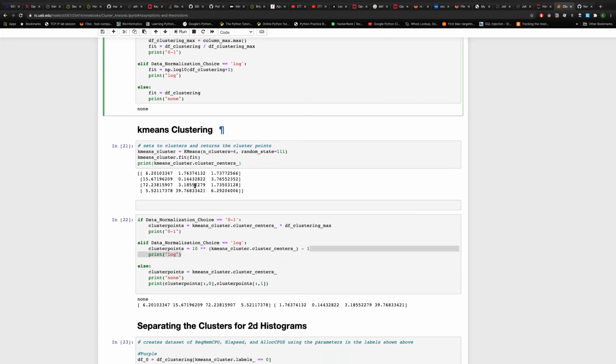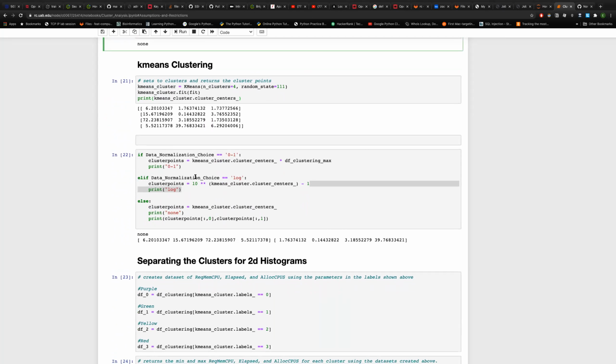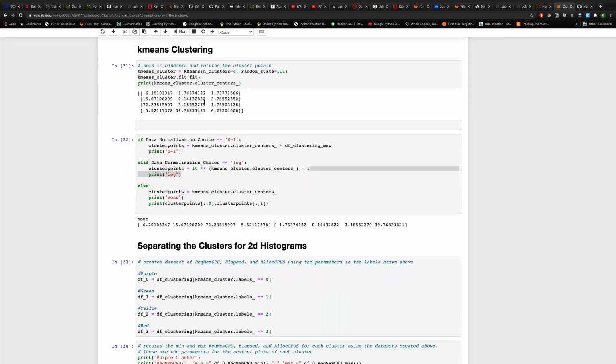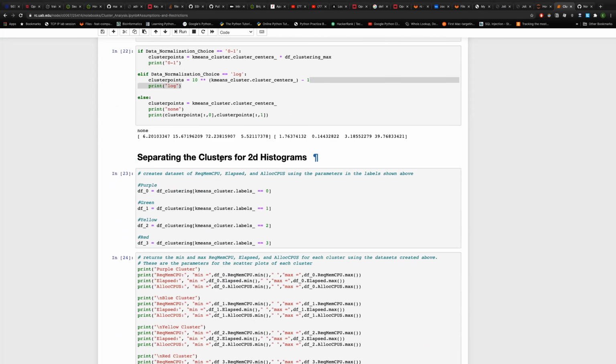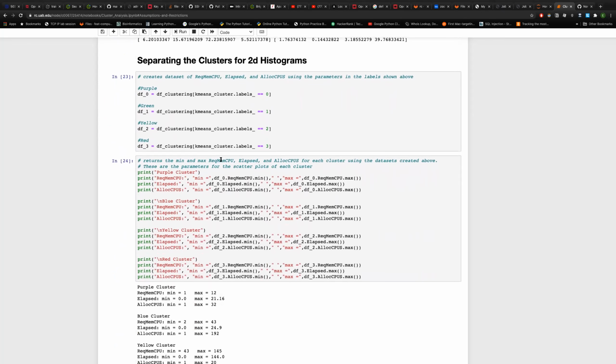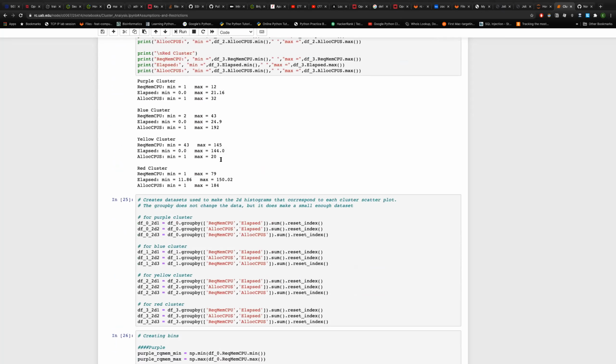You'll see that in the later graphs. So I ran the k-means, and these are the cluster points that I get. And this is all preparation so that I could draw some graphs at the end.